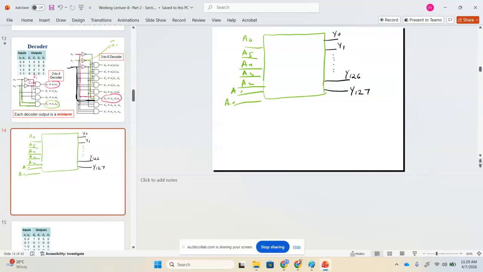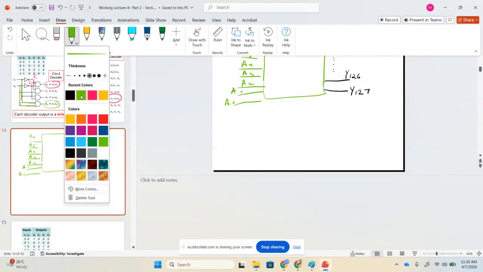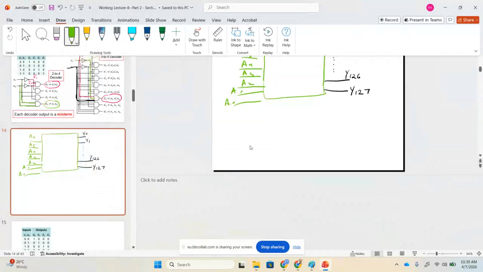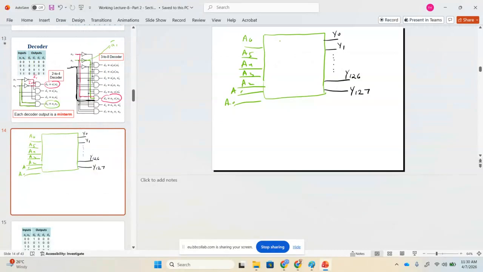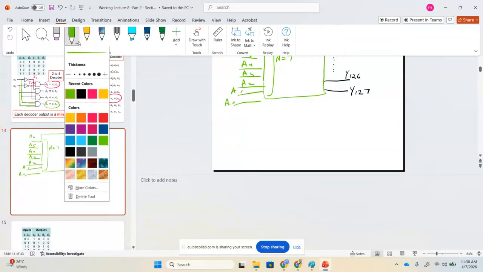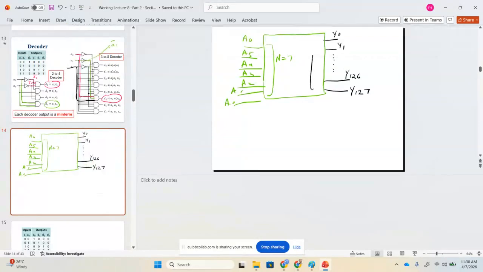Because the thing is, yes, we have 7 inputs. In this example, we have 7 inputs. Can you see this is a very tricky thing? Please remember for your midterm 2 and the final, you need to be very cautious, because since this is online, this will be very tricky. So this n is now 7. So we have 7 inputs, and now the output is, can you see here? Here we have 128 outputs.